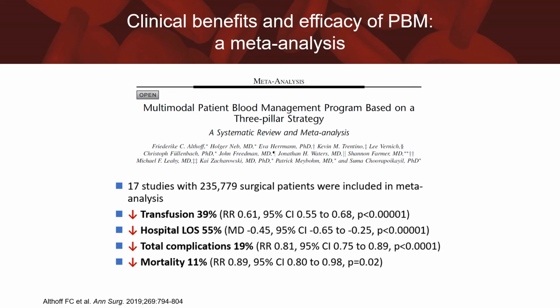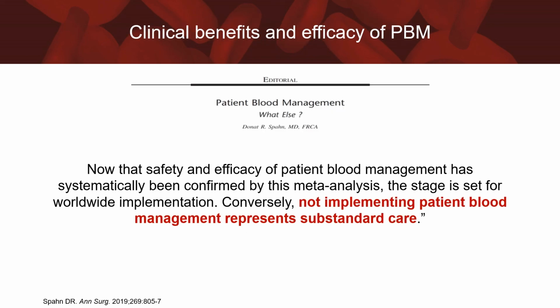These figures confirm many other smaller studies. As mentioned in the editorial accompanying the previous article on the meta-analysis, the safety and efficacy of patient blood management has systematically been confirmed. The stage is set for worldwide implementation, and conversely, not implementing patient blood management represents a substandard of care.